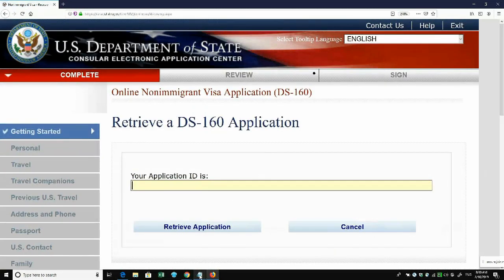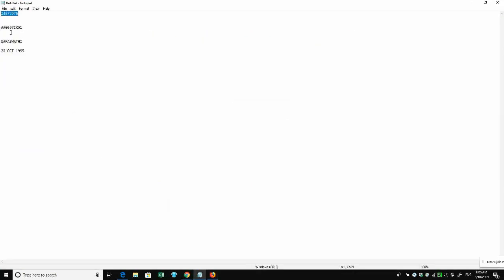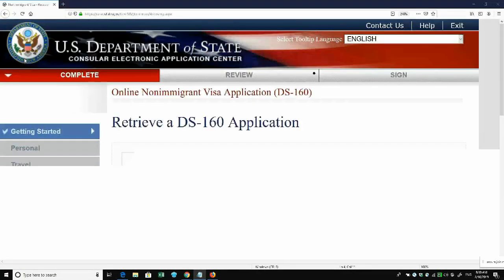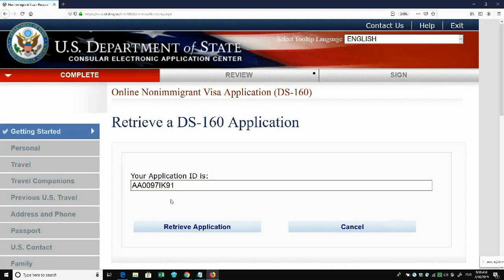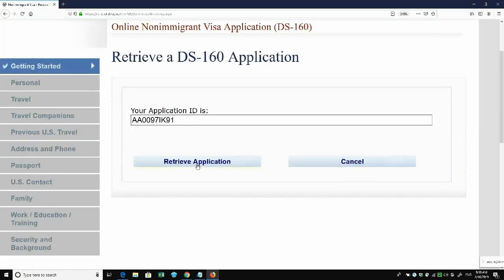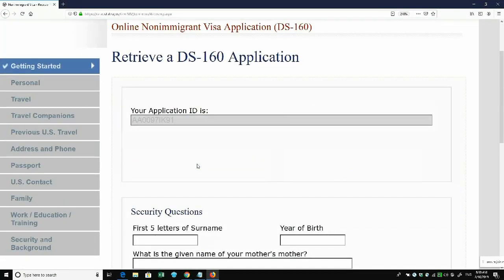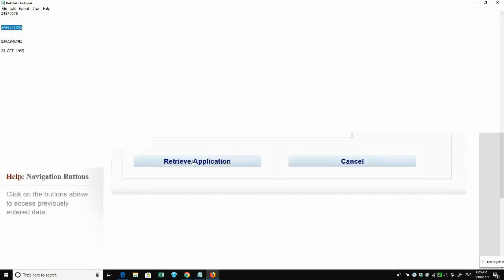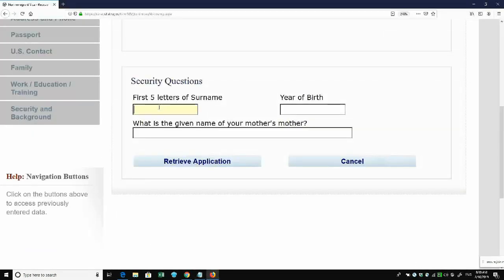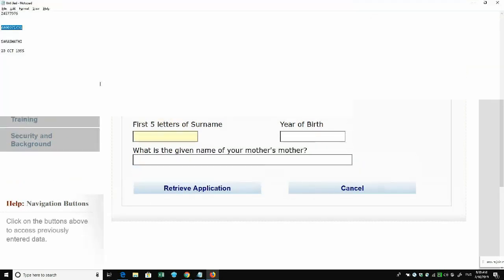Once you click that, you need to key in your application ID, which you have saved earlier. Once you key in the application ID, you need to provide the security questions, nothing but the first 5 letters of your surname. First 5 letters of your surname. Please make a note.